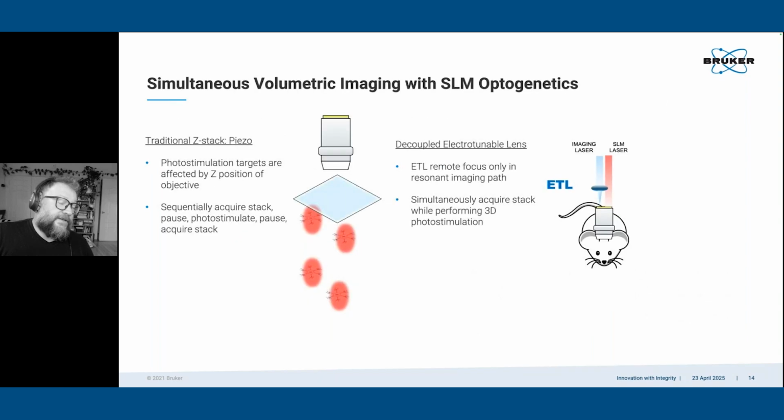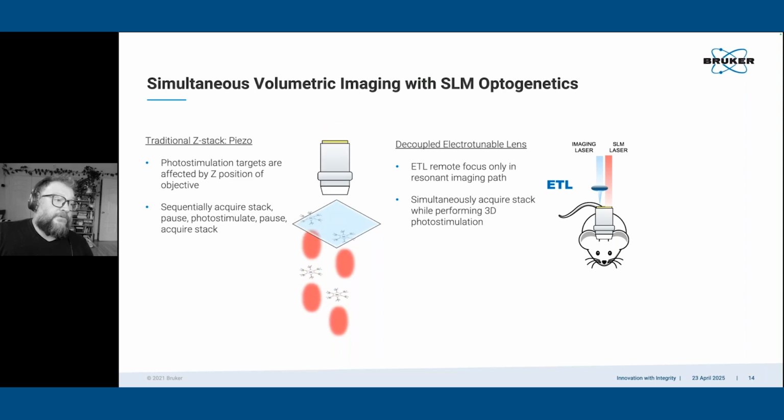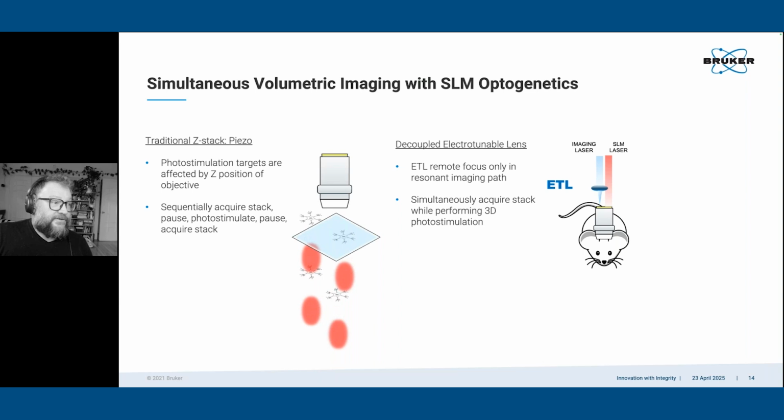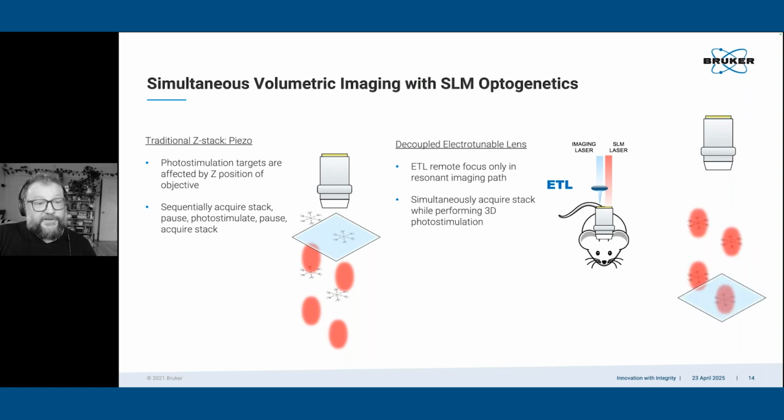And functionally, what this looks like is this, we're allowed to now stimulate in 3 dimensions without actually moving the objective. If you compare this to what we traditionally do with a fast imaging device or a Z device like a piezo, the piezo moves the objective up and down, changing the focal plane. This also alters your stimulation pattern as well. Whereas ETLs allow remote focusing, meaning that you can stimulate in 3 dimensions as well as image without disrupting the localization of either. And it's compatible, of course, with a wide variety of imaging methods, including through grid lenses.